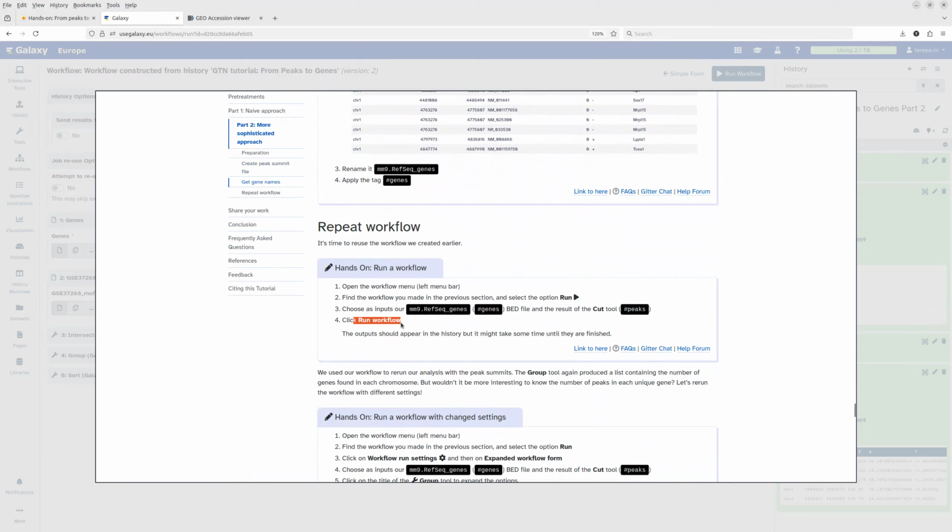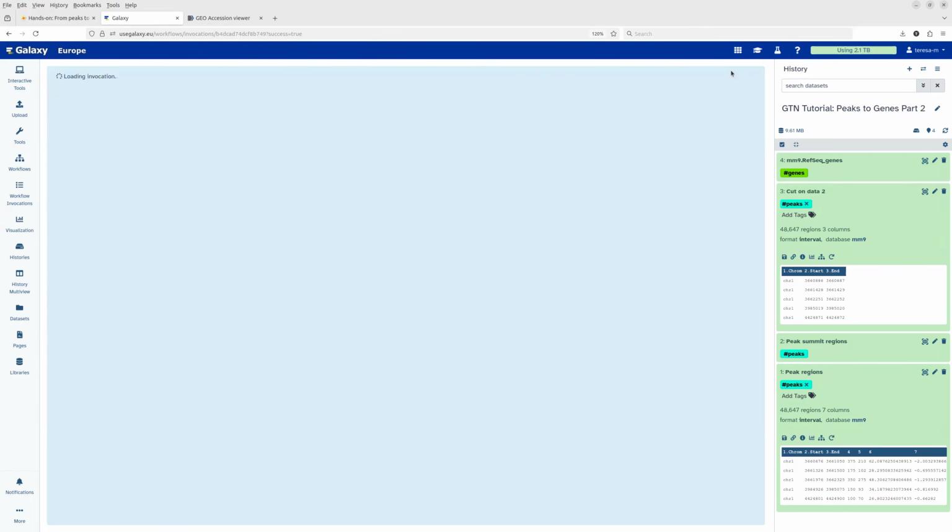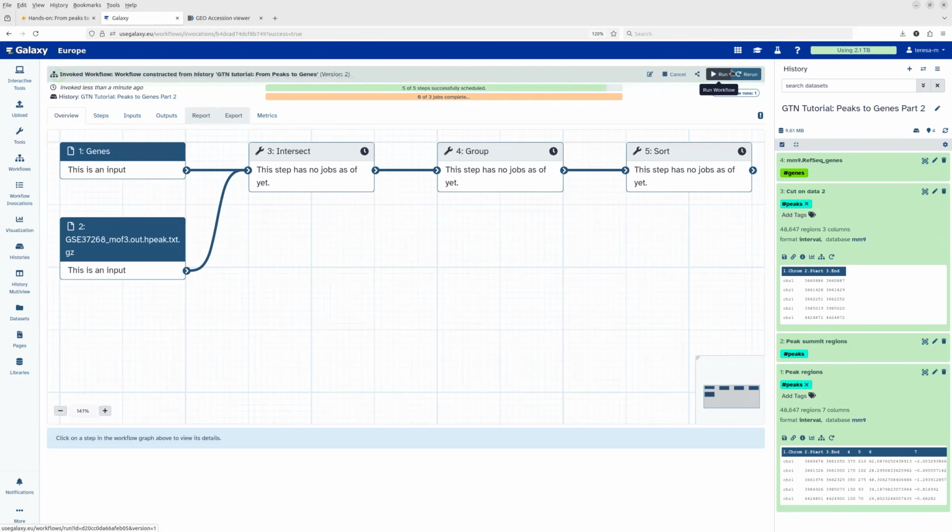And then we can run the workflow. This is the first hands-on. So I'm sorry, in this step, we will not change anything. We will just do it as we did it before and generate the same output, but with the new files that we created.